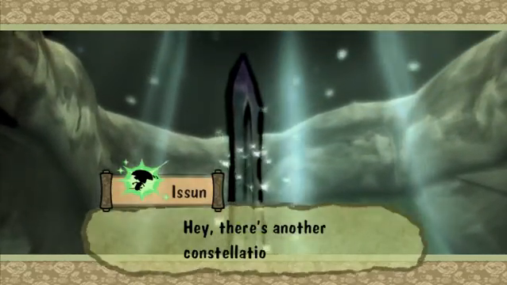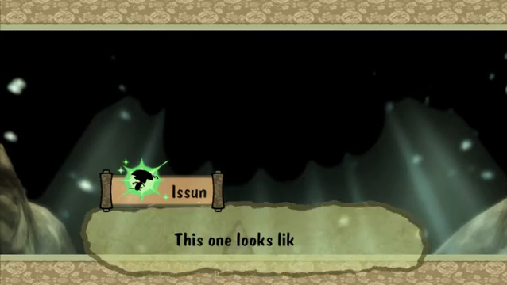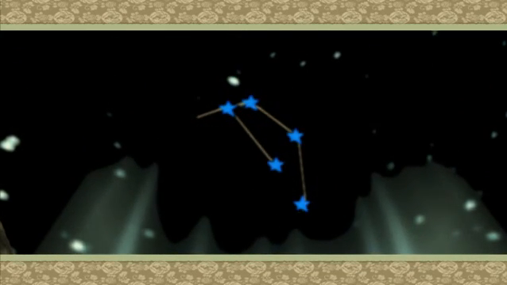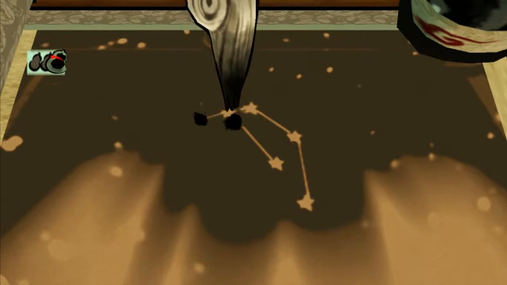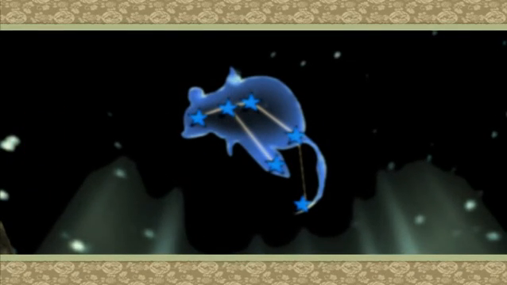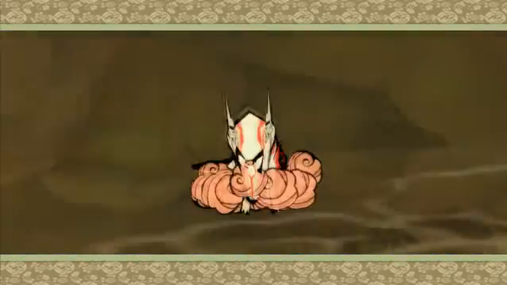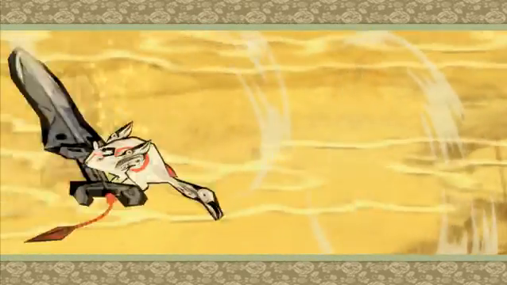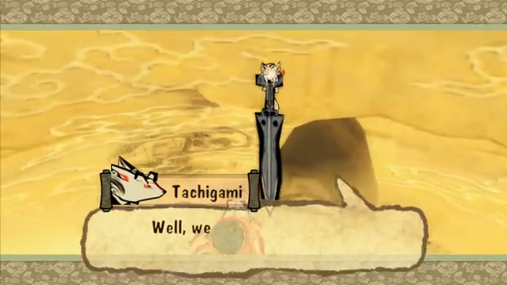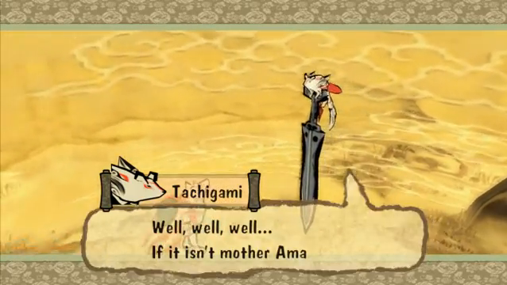Hey, there's another constellation. This one looks like a... This one's adorable. This is one of my favorite gods, and the most skilled, or most used skill in the game. If anything, this is just interaction between world, combat, and everything. And he has a massive sword. He has a sword. And his name is Tachigami.